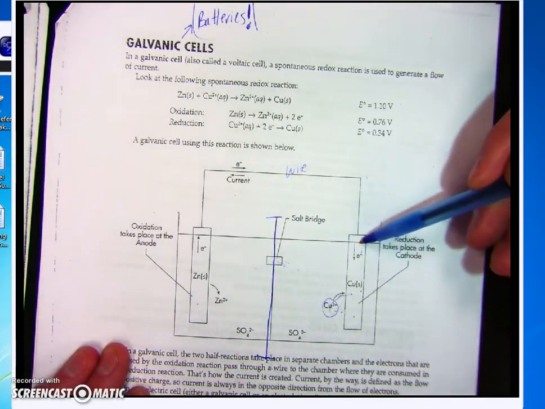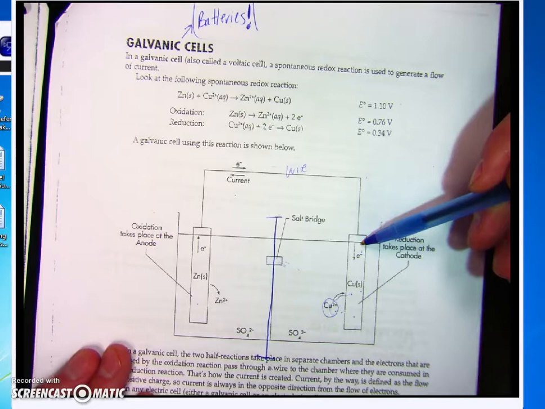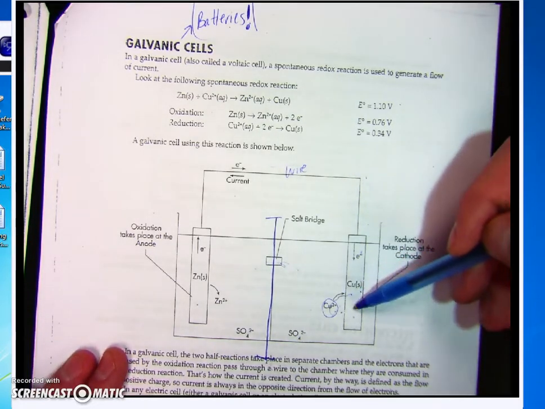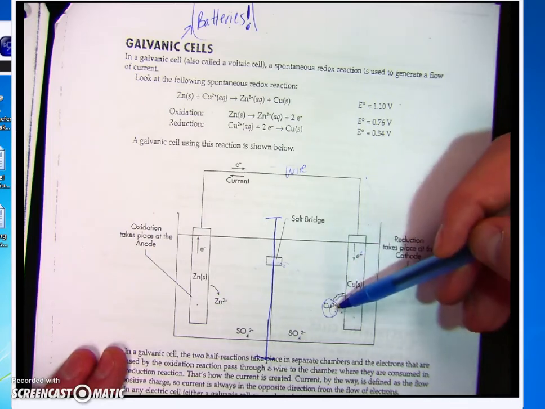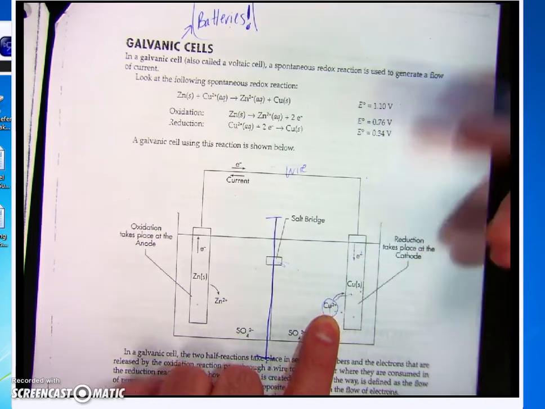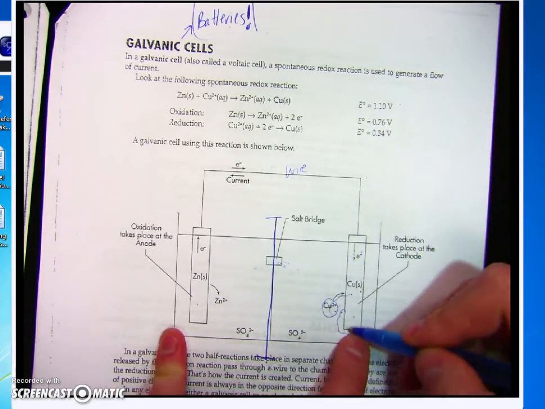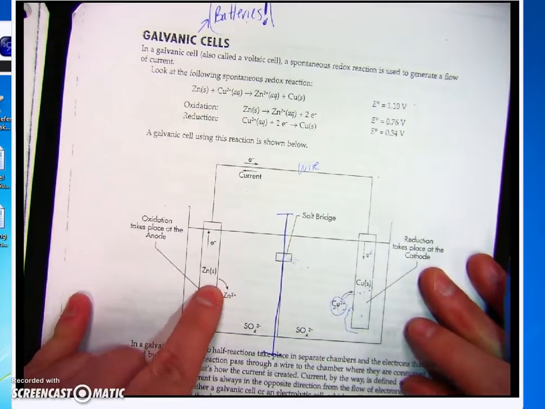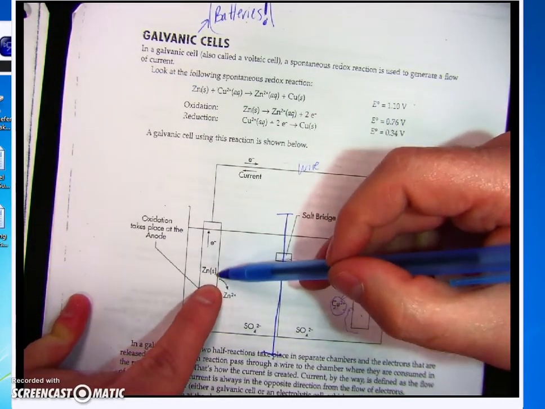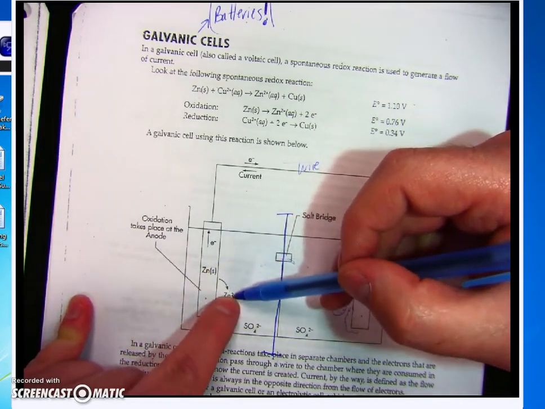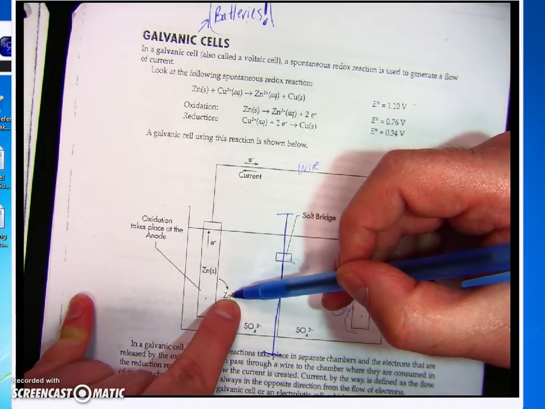One could even replace this electrode with an entirely different substance. The important part about it is that it's accumulating the electrons. The electron is gained into the copper. This particular electrode actually gets bigger as the copper deposits on it, and this particular electrode is actually going to start to degrade and get smaller as the zinc becomes aqueous zinc ions.